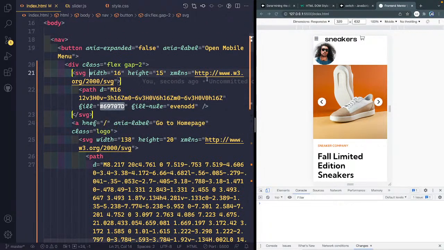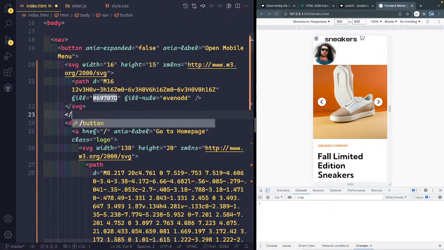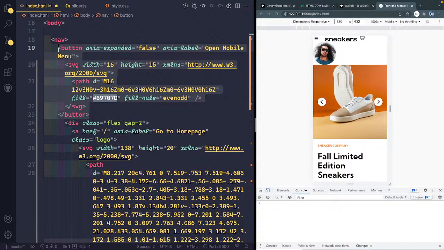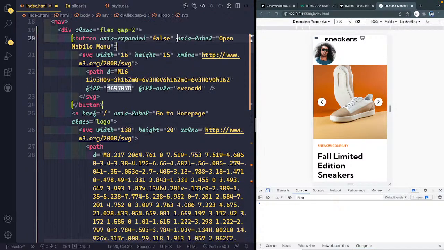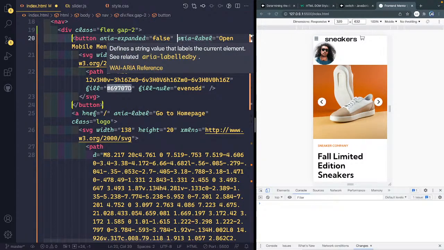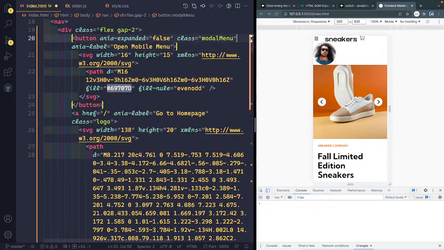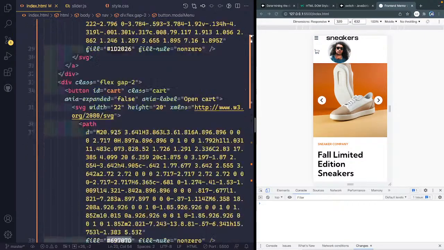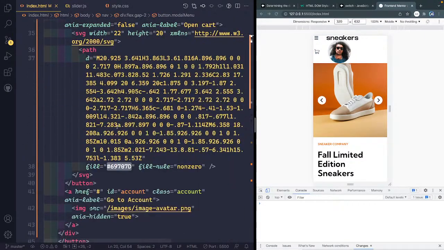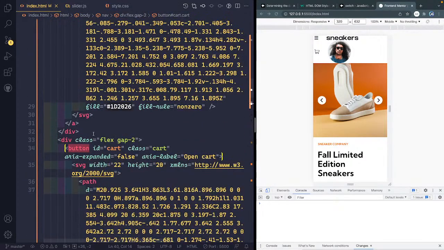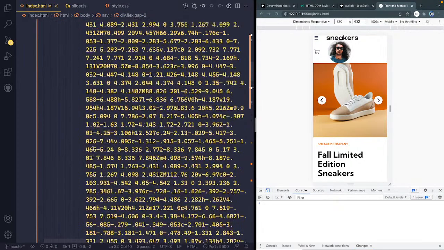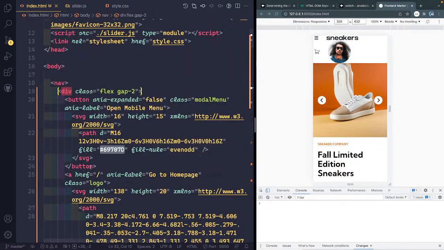Let's see, this SVG should be a class. Let's see, this should be, that's not quite right. This should be inside the button, like this, the button. And all of this should be inside here. And we've already got all that stuff on, but I do need a class of mobile menu on that. And then we've got a button tag probably hanging out down here somewhere. Maybe it deleted it for us. Hey, thanks. I really needed that today.